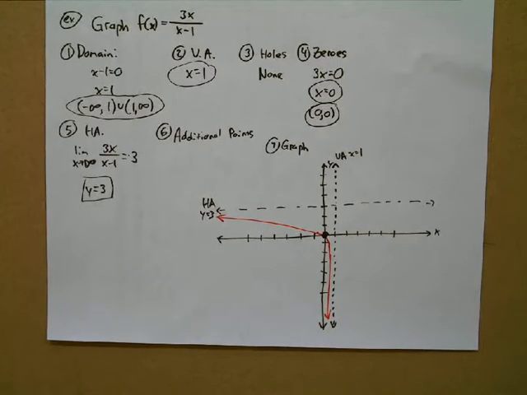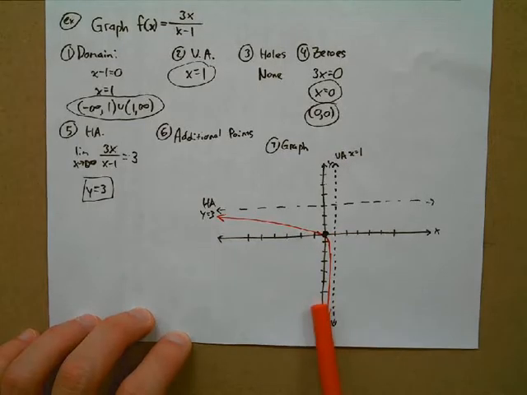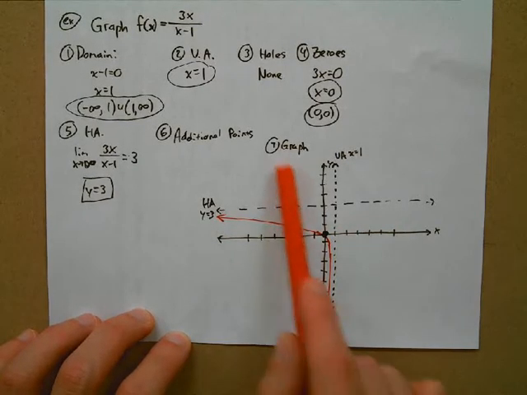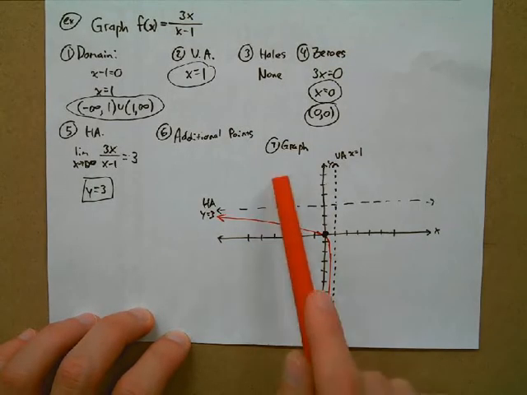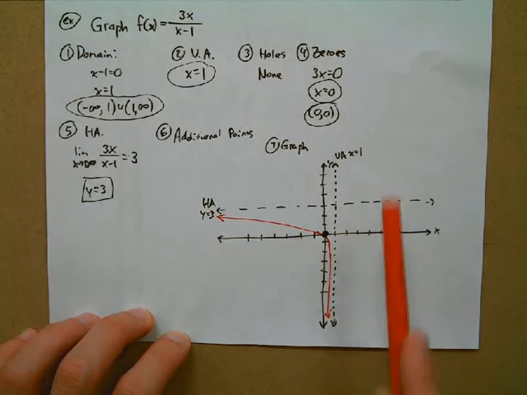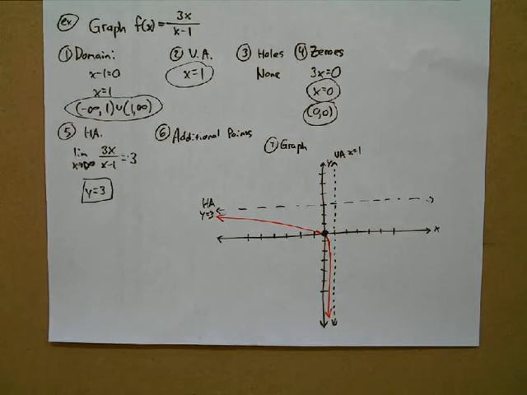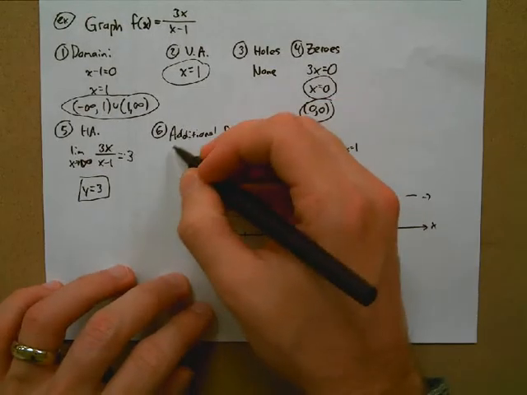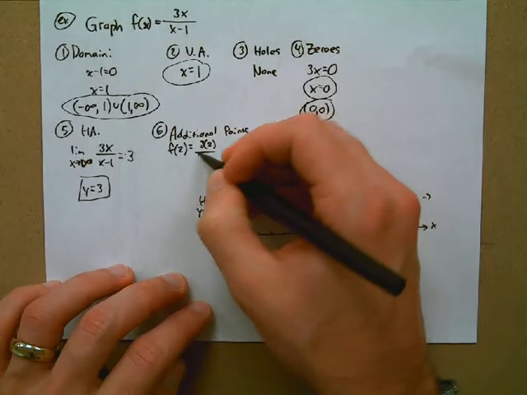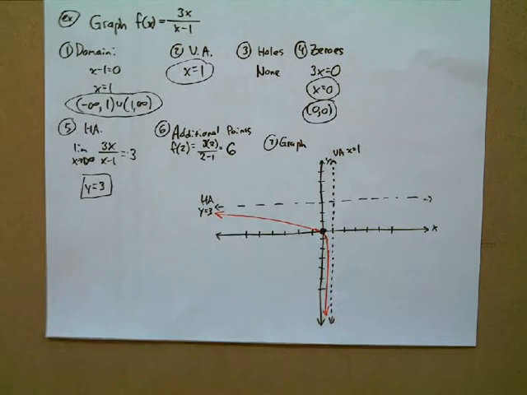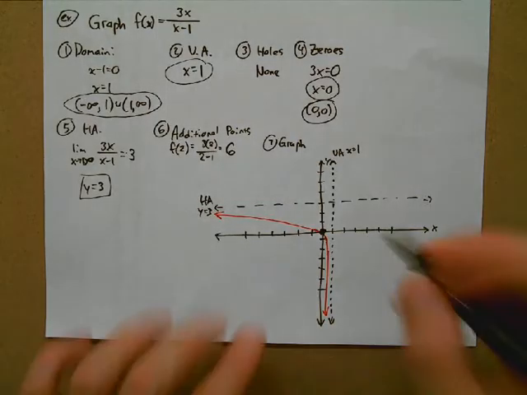We know we're not going to get any graph up here because then this thing would no longer be a function. So you're not going to get anything up here, but we could get something above the horizontal asymptote. We could get something below the horizontal asymptote. So we want to check that out. So Zach said 2, we'll do 2. So f of 2 is equal to 3 times 2 over 2 minus 1, so we get 6. And so 2, and then 1, 2, 3, 4, 5, 6. There's another point. And that's enough.